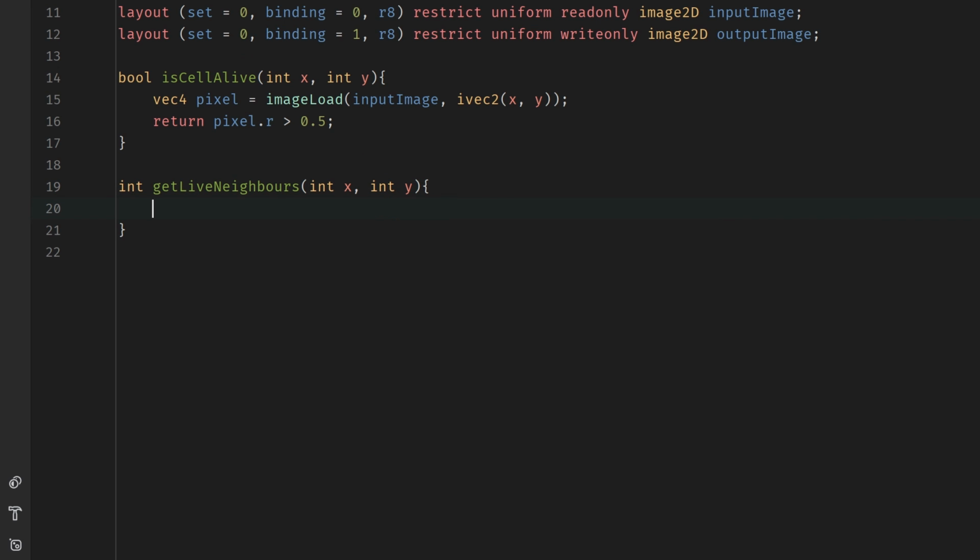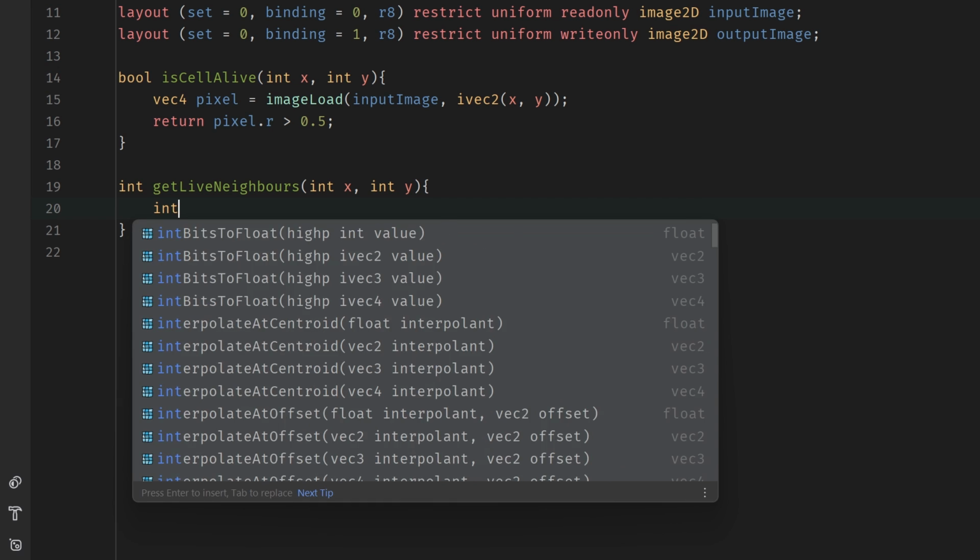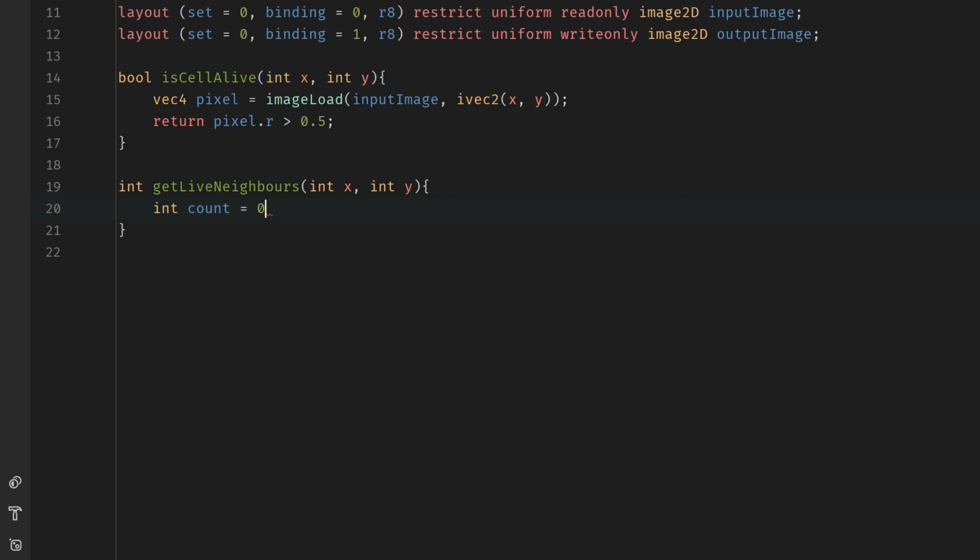And the first thing we have to do in here is initialize some sort of counter. So we'll just say int count and just set that to 0. And now we have to loop through all of the pixels that this particular invocation is going to be responsible for. So we need a couple of loops here. We'll just say for int i equals -1, i is less than or equal to 1, and i++.